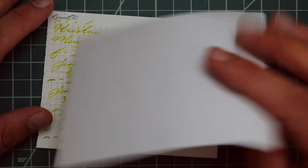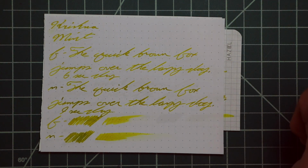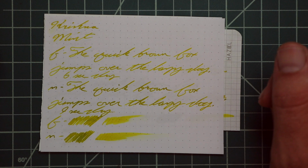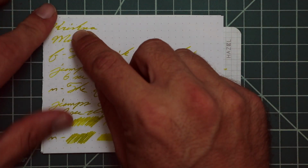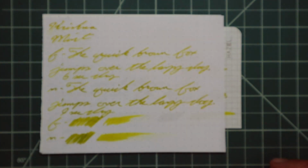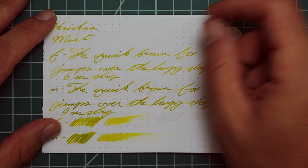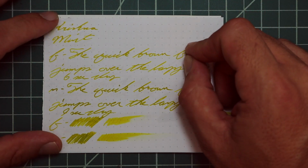Rhodia paper had no bleeding, no ghosting. The 1.1 had no feather spread, no halo, no sheen. Very little shading came through. We do see some shading on the hoop of the H, and the A is a little bit darker. And mint, let's go to manual focus. There we go. While mint is a lighter tone, it's difficult to read.